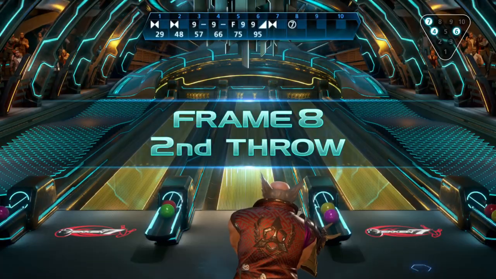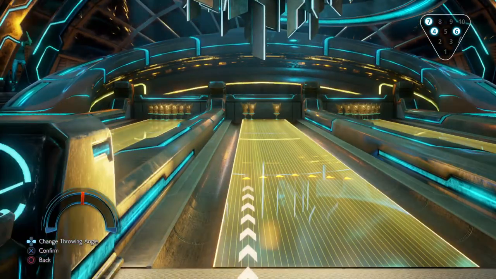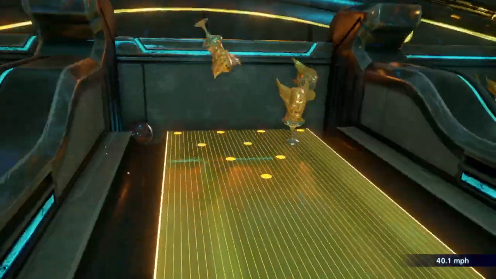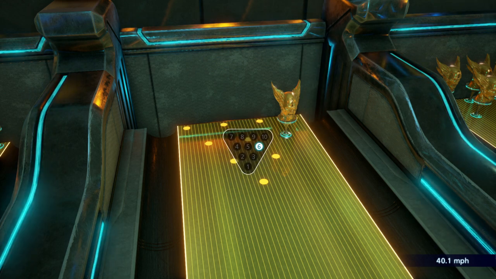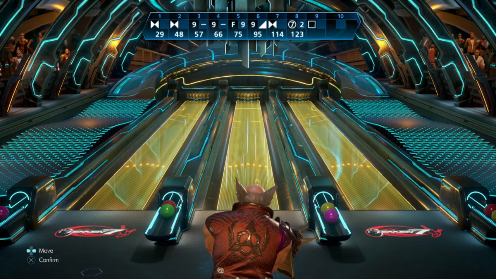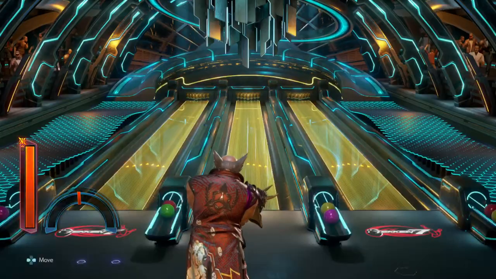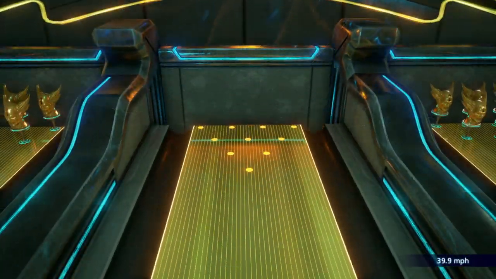Frame eight, second throw. Okay, we're gonna have to try over here. Of course that one did. None of them wanted to hit the lonely one over there. That would have been awesome. First throw. All right, let's go. Let's go. Yeah, baby.